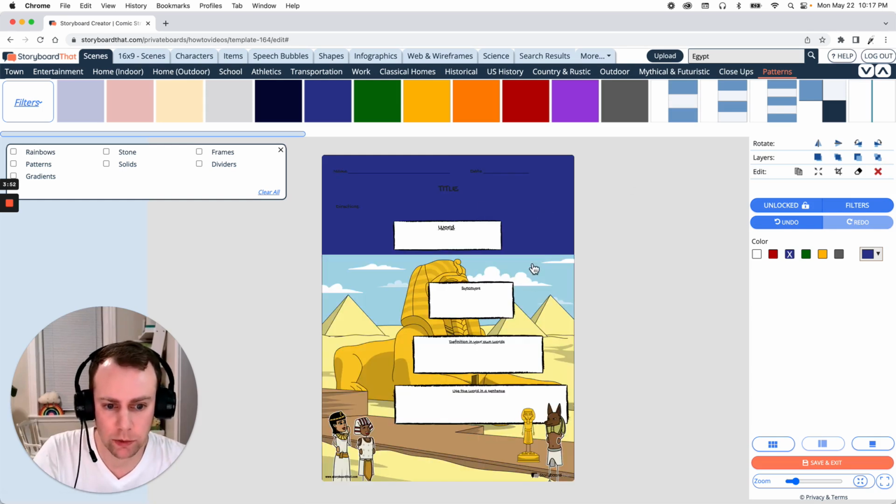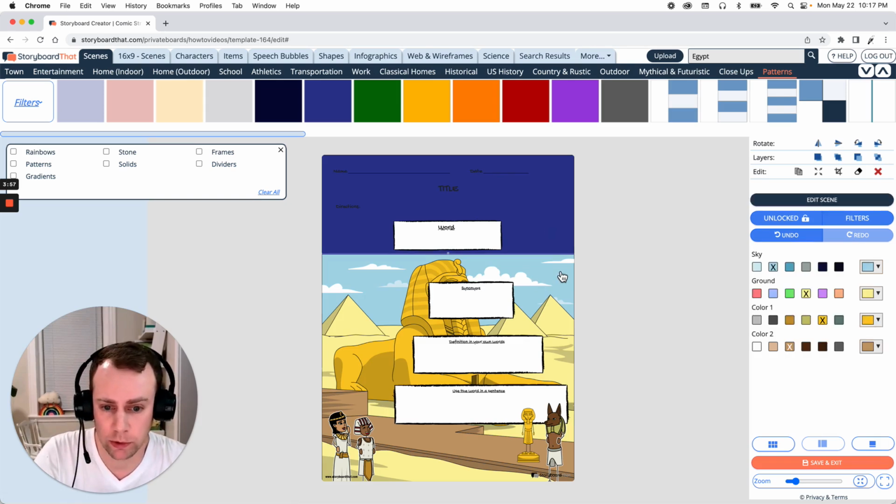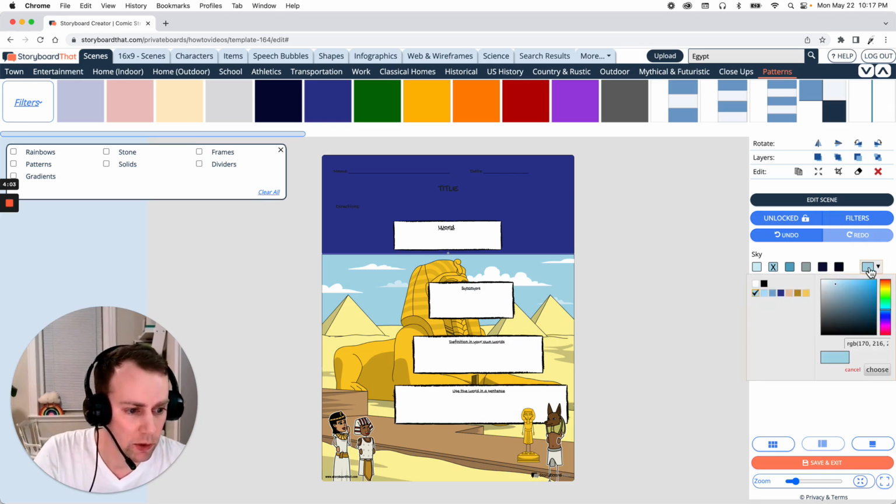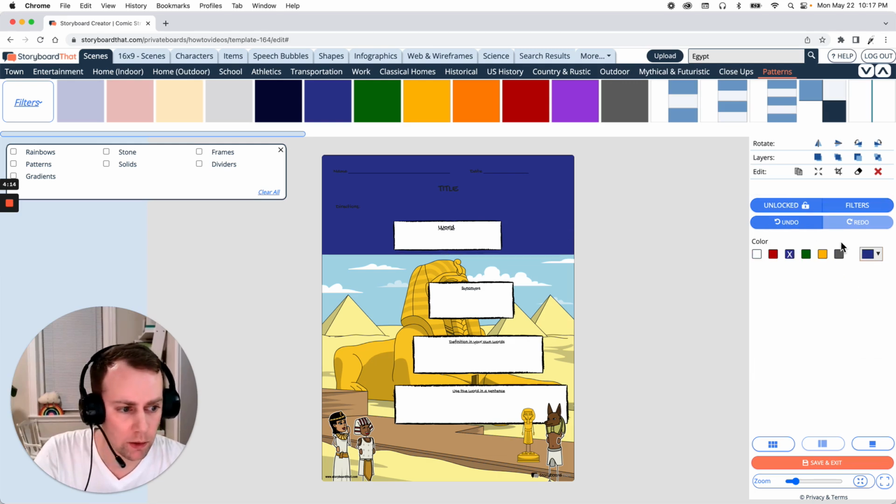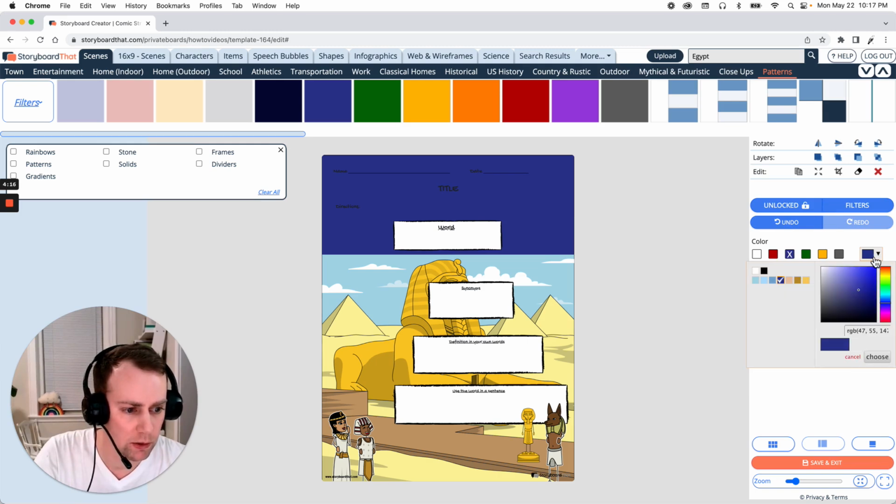Now I would like these two blues to match. One way that you can do this is if you select your original scene and go to your right hand menu, go to this box for the sky, click it and then click choose. That will save that specific blue in the saved section right here. So now we go to our new blue, go to the same box, and there it is.